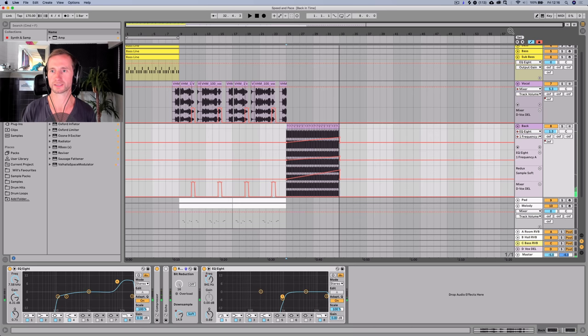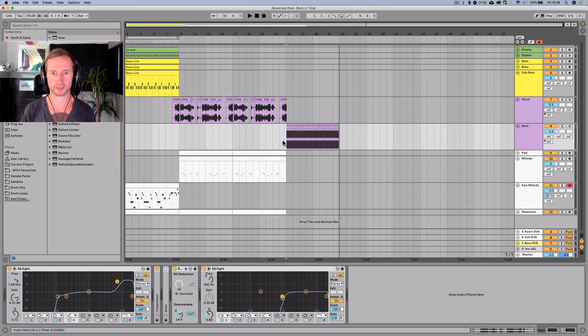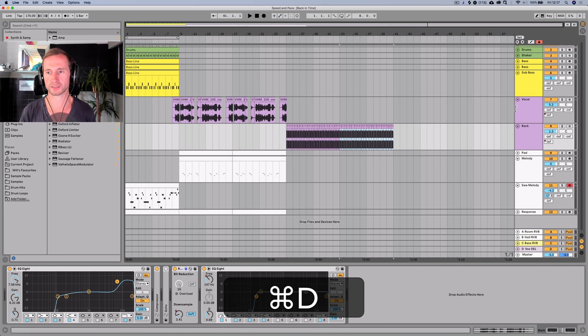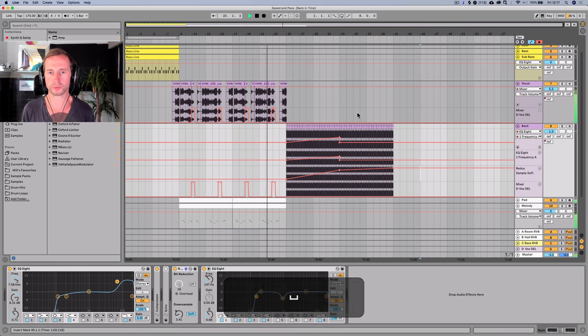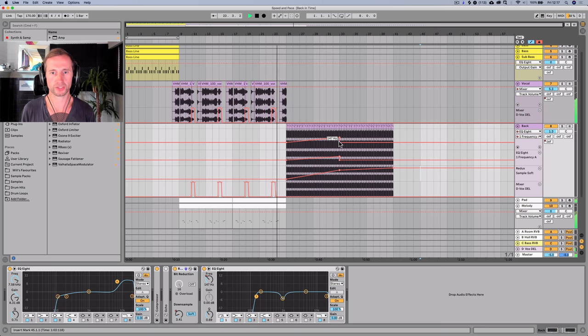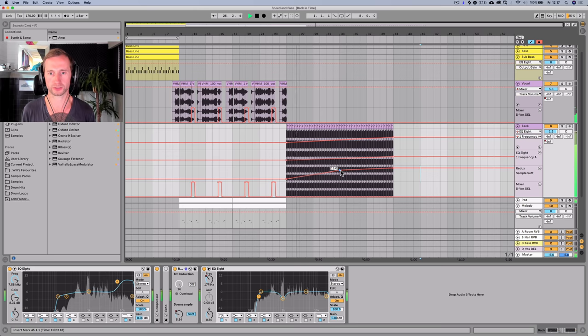Okay, we're going to make this double length though, actually. So I'm just going to turn on this anchor so it's not duplicating the automation. And I'm going to make that take longer, basically. And you can use your reference track to inform how long these builds should be.